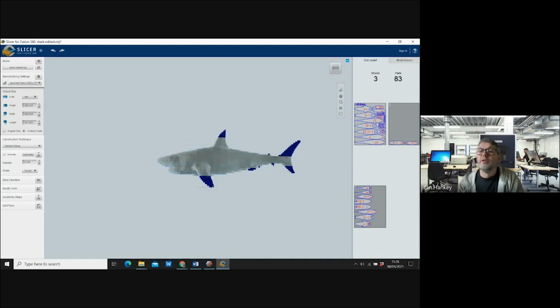And it's also given us drawings on the left-hand side. It's not very big. I can't make this any bigger, sorry. But on the left, you can see there's 3 sheets, 83 parts, and they're all stacked up together. Okay, and you can see these actually aren't that clever. What I do is I export my drawings out, and these 2 that I can see on the right hand side, I could actually move to put onto the bottom one and physically put them on there. So it'll only be 2 sheets we'd be using if we wanted to do that. And that's fair enough. So that's one way of constructing our shark.